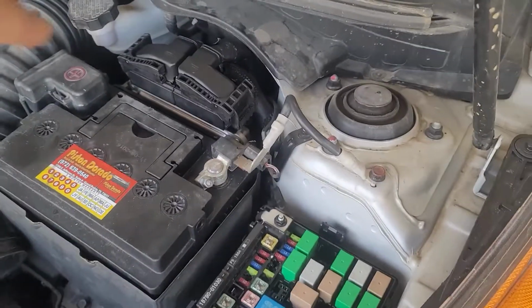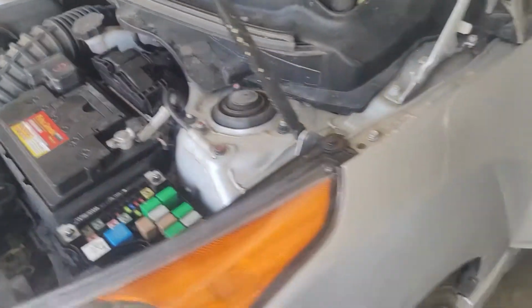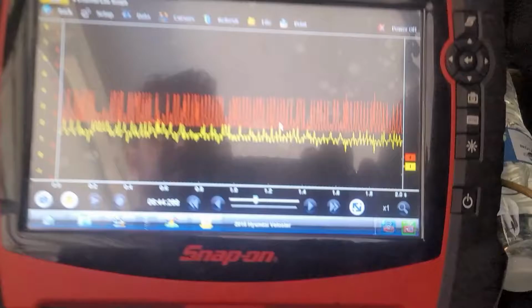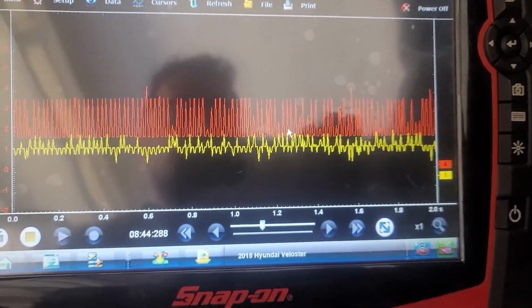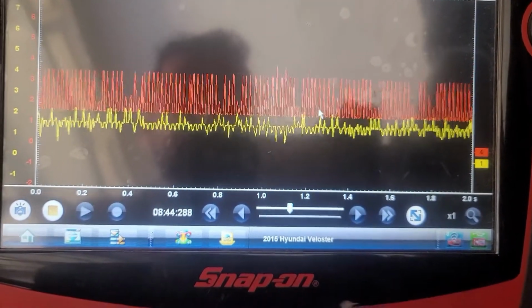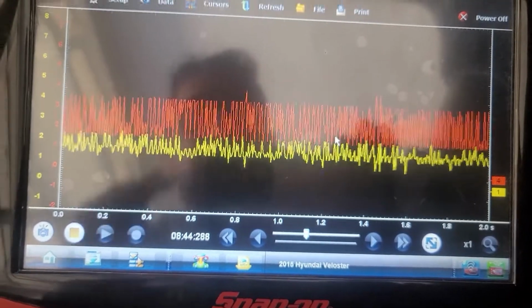Before doing this, I plugged the harness back in. I'm going to start the vehicle since I have everything hooked up and see what we get. We get a crappy waveform. All right, let's disconnect it.